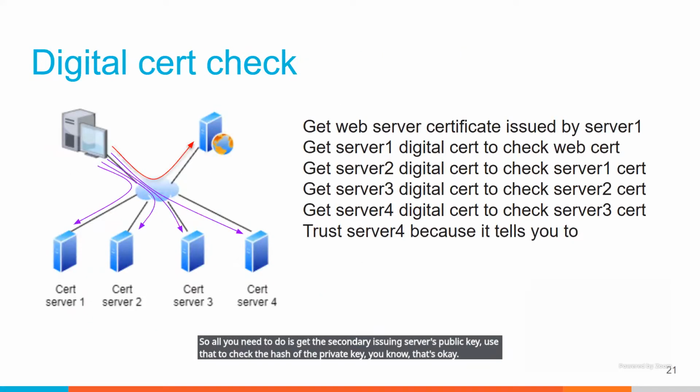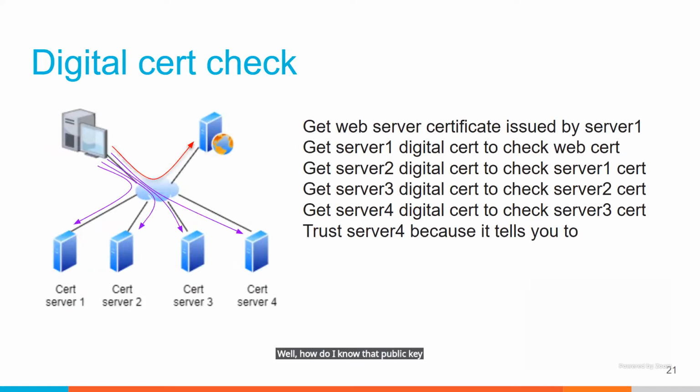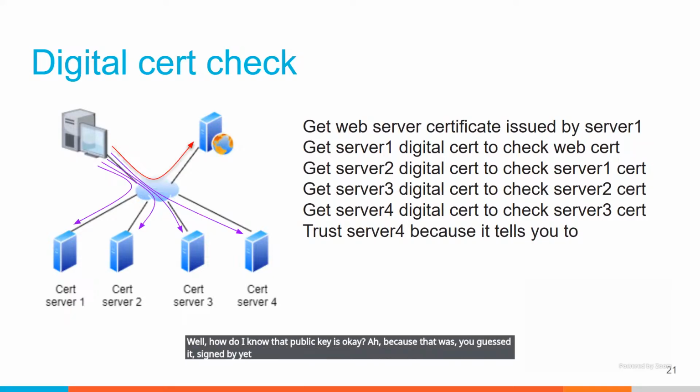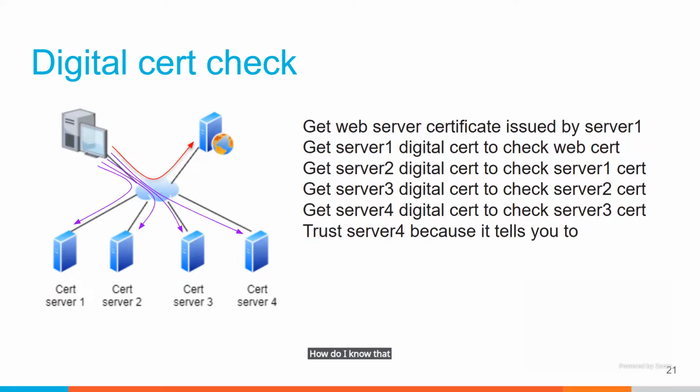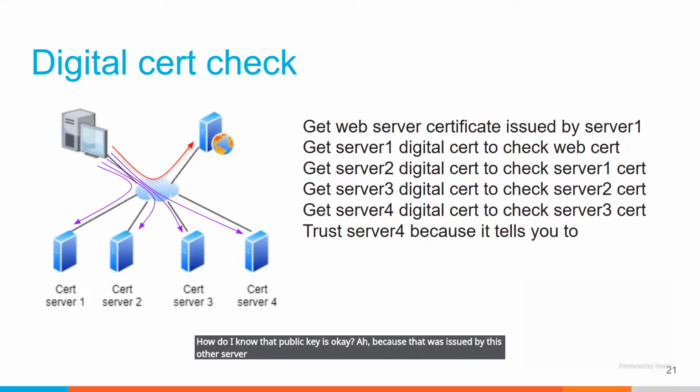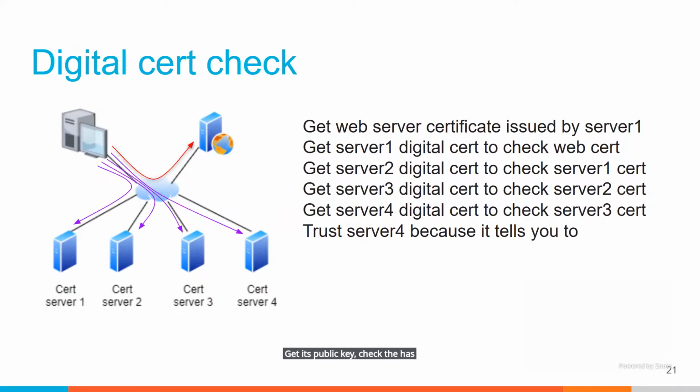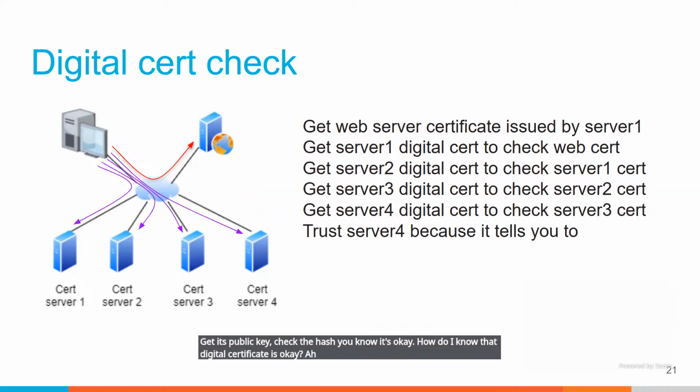Well, how do I know that public key is okay? Because that was, you guessed it, signed by yet another server. Go get that server's public key, check the hash, it's okay. How do I know that public key is okay? Because that was issued by this other server over here. Go get its digital certificate, get its public key, check the hash, it's okay. How do I know that digital certificate is okay? Because that system said I'm a trustworthy system. I signed my own key. Don't worry about it. Whoa, wait, right?